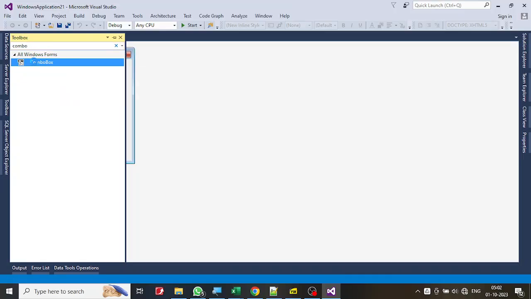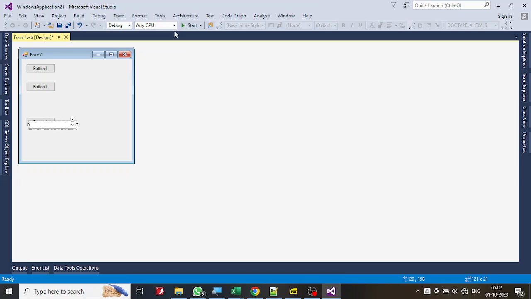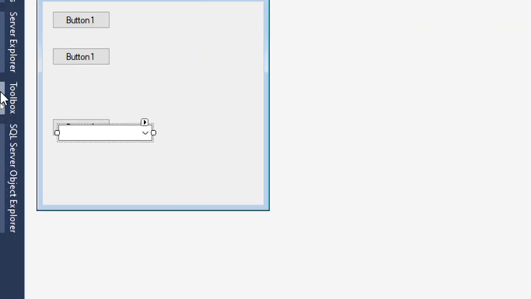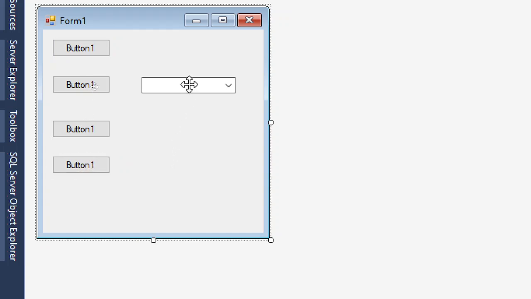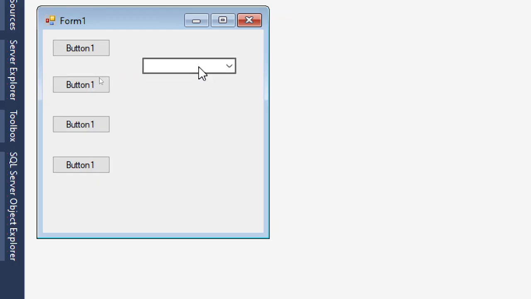So let me double click on it. In any case, it's going to come, and you notice that the combo box has appeared here. I think that button has been replaced, so let's see. We have four buttons and a combo box in front of those buttons. So this is what we have.